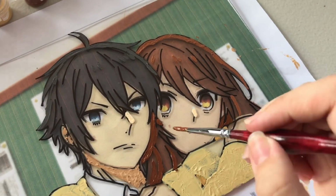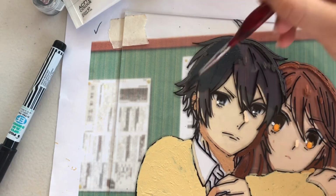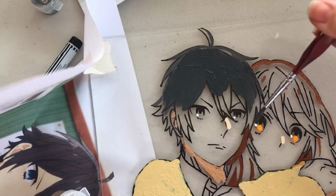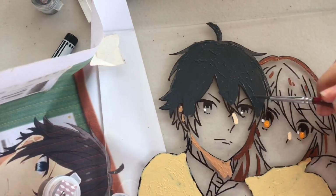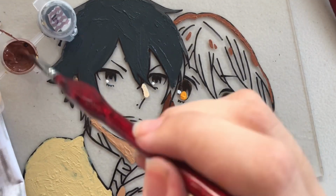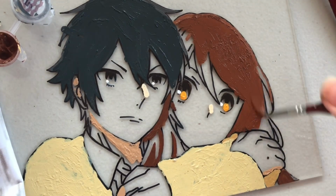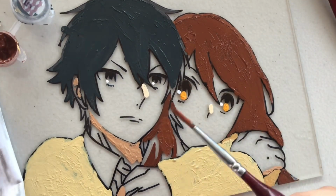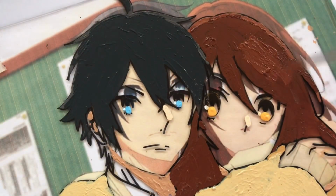Painting Hori's hair's shadows. Now let's paint Miyamura's hair. Personally, this is what I enjoy the most, painting their hair. Also let's paint Hori's. Adding another layer to her hair.